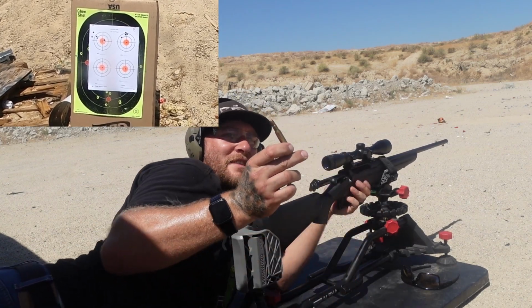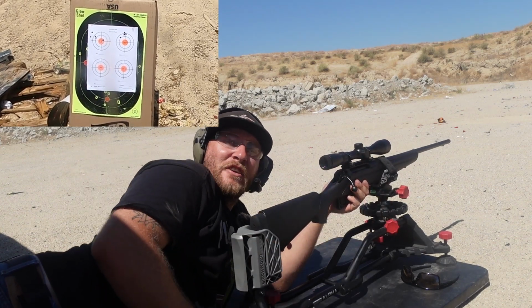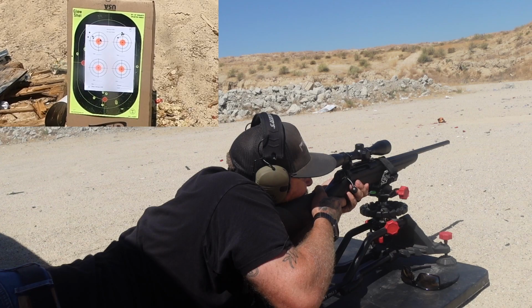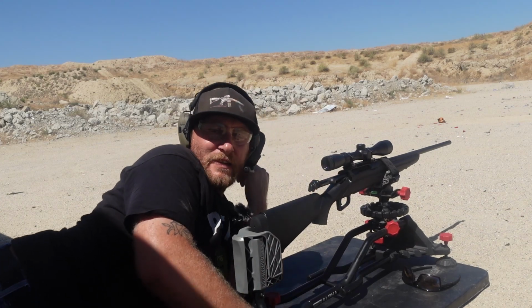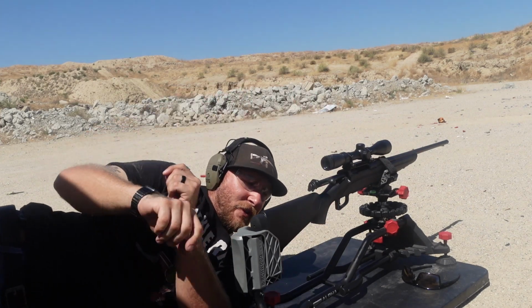Okay, gonna go ahead and single feed that last round in, and I can tell you that it's definitely shooting some nice groups. Three of those are almost touching. I think they are touching. Yeah, they are touching. All right, that was a very nice group. There is no doubt about it that this rifle can shoot.